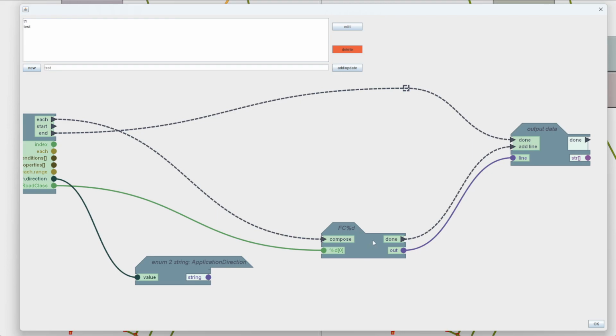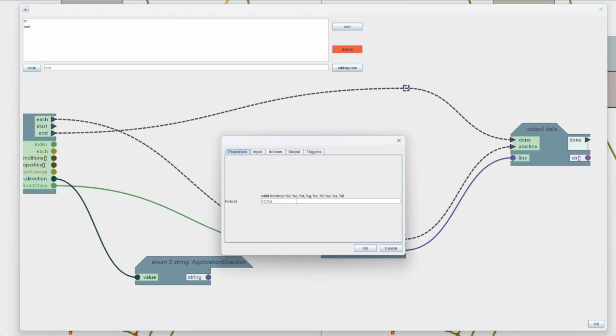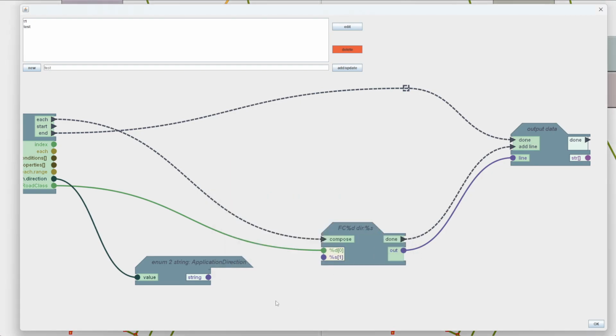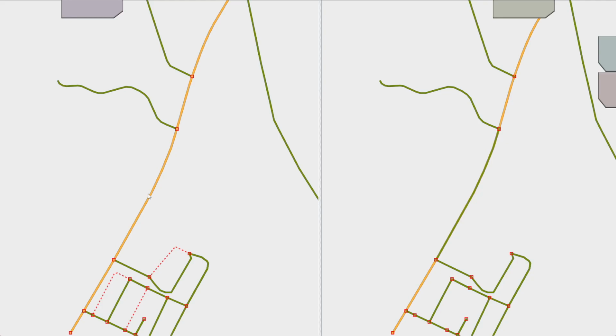We need to create a holder to write a new string. Let's say dir, colon, and connect. And update. Good. So choose test and see what happens. So we have, okay, the direction all 3 times be directed.